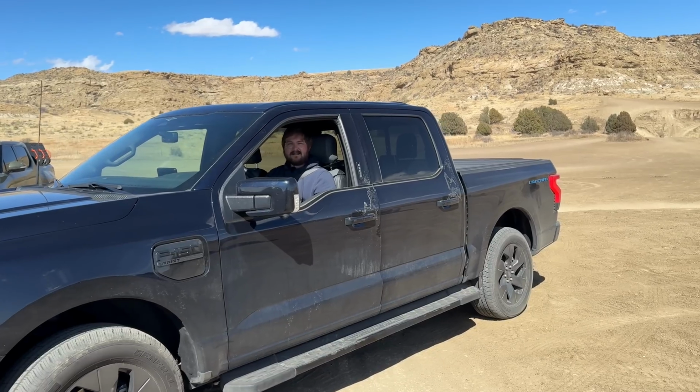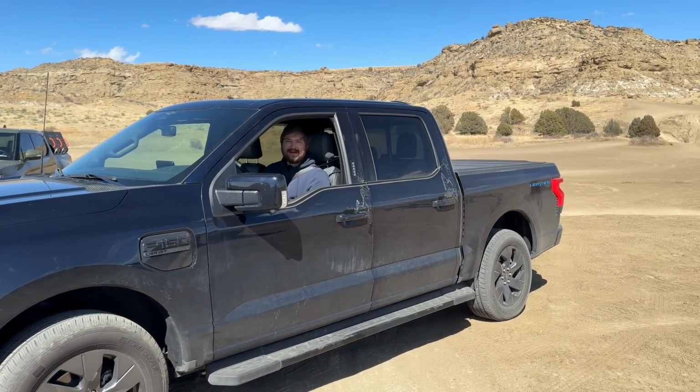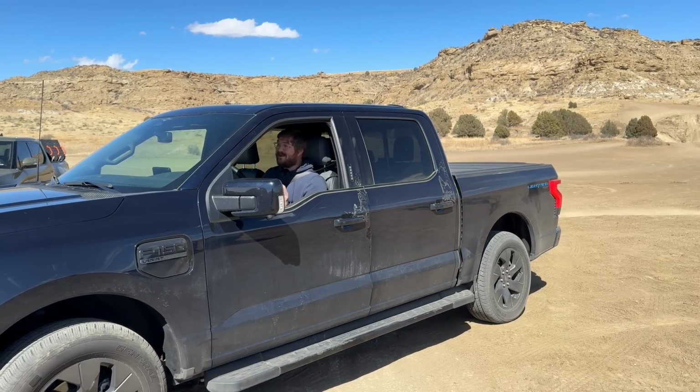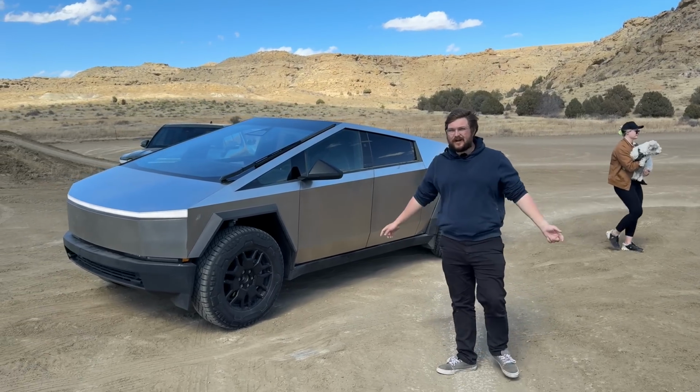Let's get into the concept of software locking differentials, or a virtual locker. This, I'm actually really curious to see how the Cybertruck does. I've never tried it. I have no idea. Let's find out. So now we have the Tesla Cybertruck Tri-Motor.